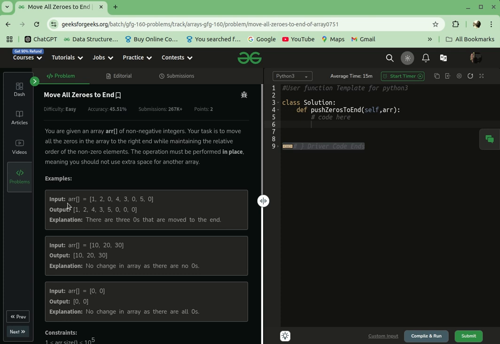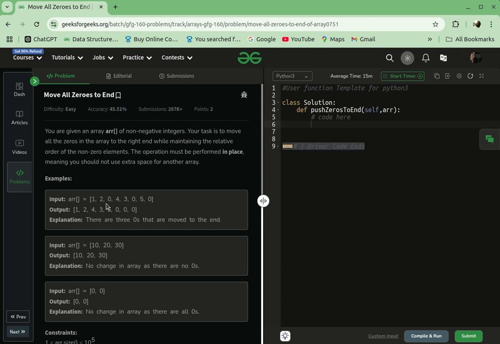For example, the input array is given as 1 2 0 5 3 0 5 0. Okay, so basically we don't need to sort this array. We have to move all the zeros to the right end while maintaining the order of the array, and we will not use an extra array for storing these elements.